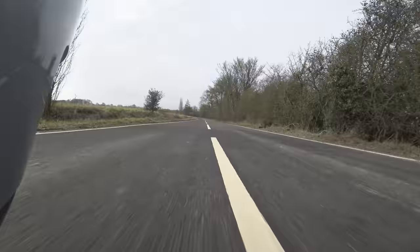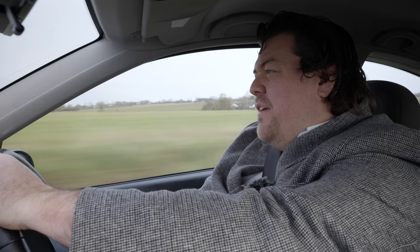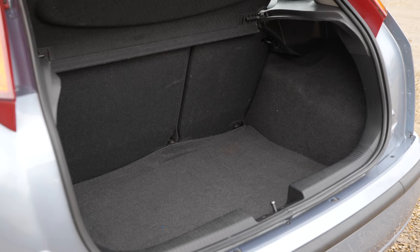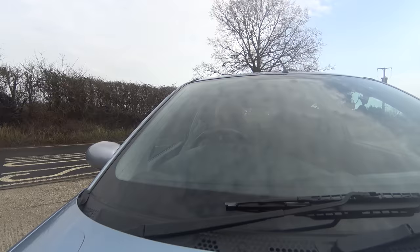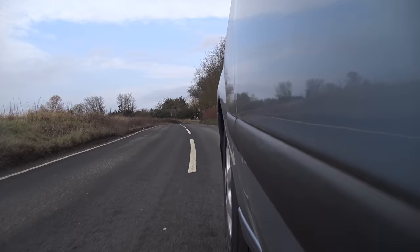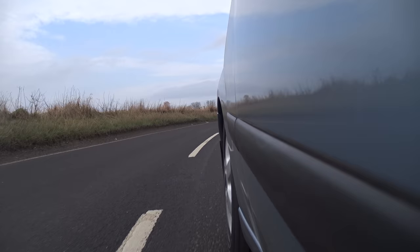There are no creaks, no rattles, no squeaks. I've been driving around recently in an Alfa Romeo Giulietta that's half this car's age and that feels far more tired. We all think of these Fords as something that just falls apart after the warranty expires, and this is proof that that doesn't need to happen. At about 3,000 rpm in fourth gear you put your foot down and it just makes more noise without going much quicker — but I feel good about it. This brings me back to a youth I didn't really have. There is room in the back for your mates and plenty of space in the boot.